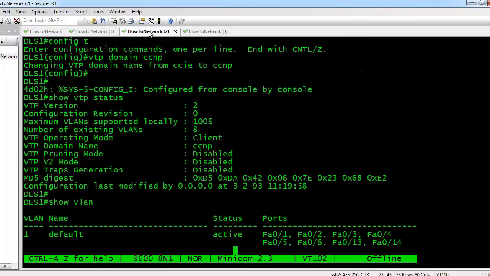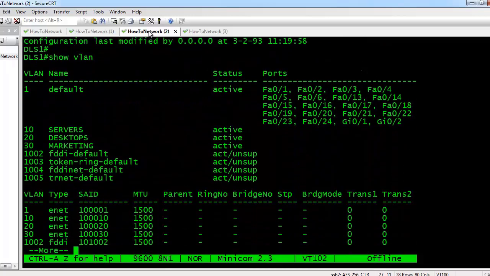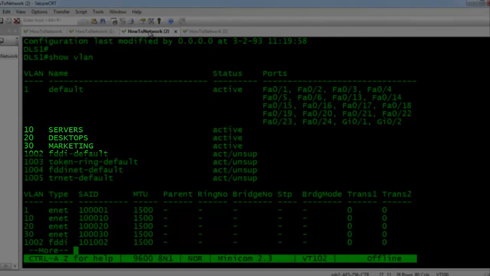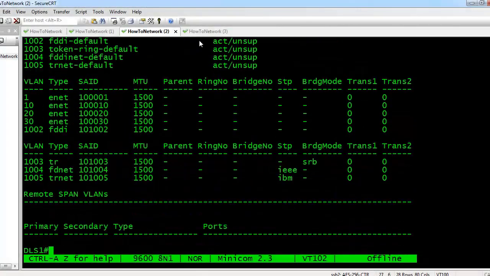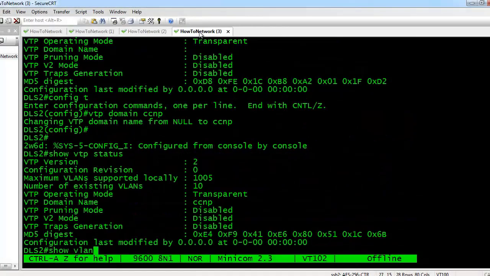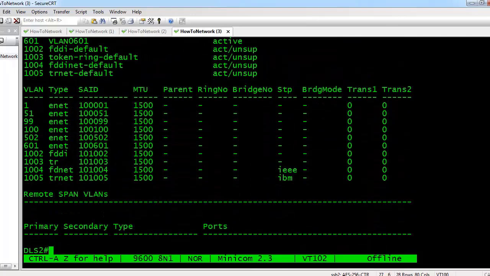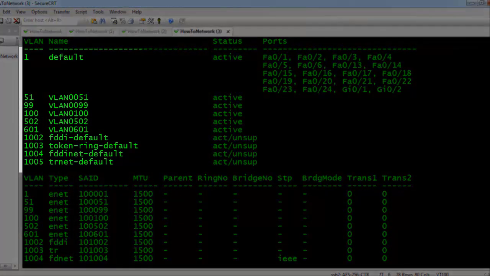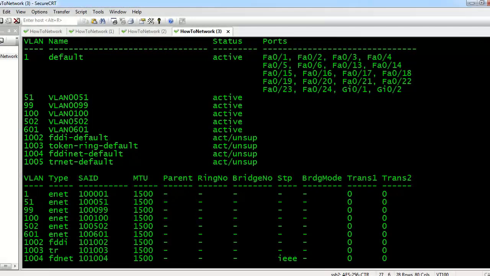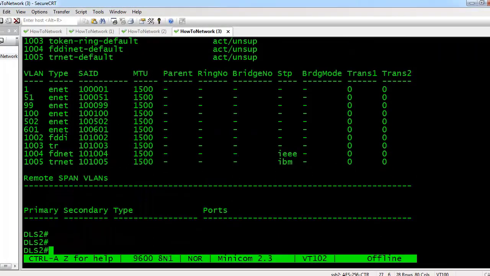And DLS1, VLANs 10, 20, and 30. And finally, DLS2, which is transparent, we will not see VLANs 10, 20, and 30. Again, transparent is not going to insert the VLANs into the local VLAN database, although it will pass the advertisement.